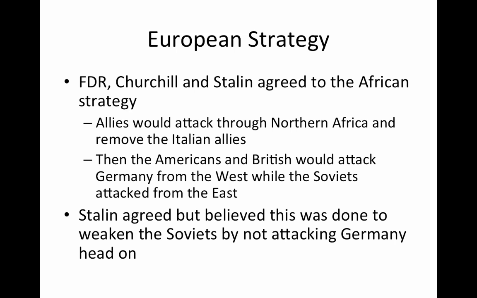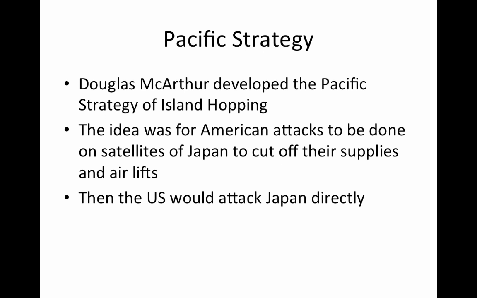However, Stalin, who agreed to the strategy, was worried that what the US and Britain were really after was a way to weaken both Germany and the Soviet Union so that after the war was done, the communists would be weakened. In the Pacific, Douglas MacArthur developed what was known as island hopping.